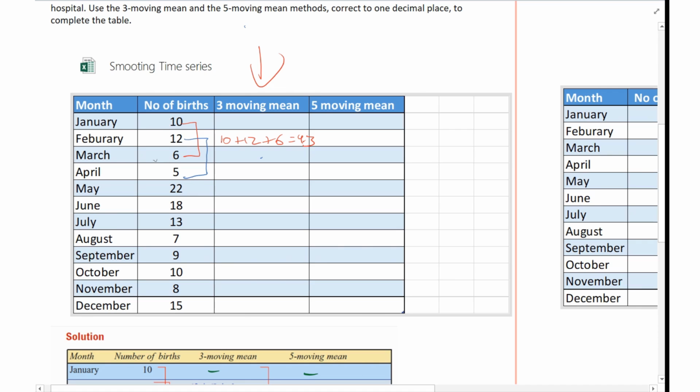You're looking at, from the start, the first 3, then you look at the next 3, and by next 3, I mean like February, March, April. So I'm going to go February, March, April, and that gives me that data point in there. And this is why we don't have to do something called centering again, which would be in a subsequent video, because it's already on that March there.